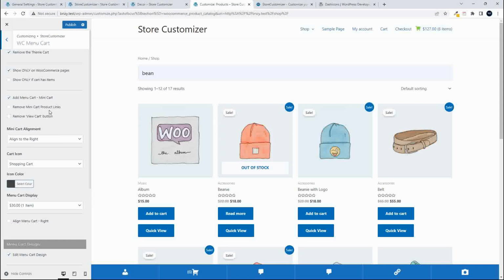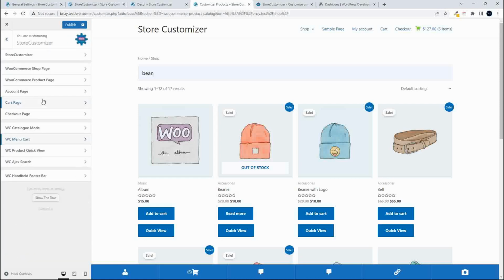The other thing that you can do is you can also set where to show it. So remove mini cart. No, that's not what I wanted to show you. You can also then show only on WooCommerce pages. That way it's not in the navigation if you're not shopping. However, it's a good idea to leave it there so customers get the hint that, hey, you can go shopping. And I'm not sure what kind of shopping site you would have where you didn't want people to go shopping. So I would leave it permanently visible. Let's just go and have a look then.